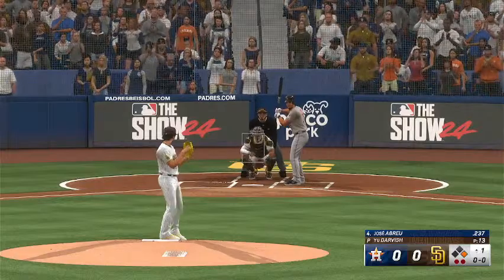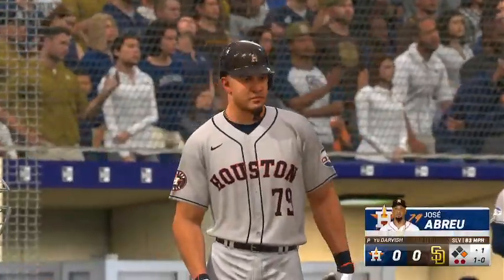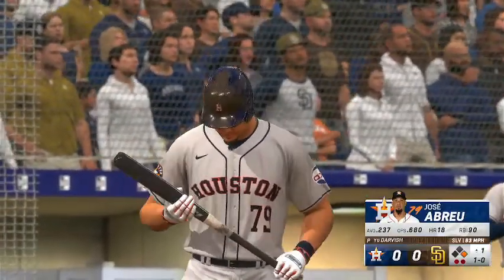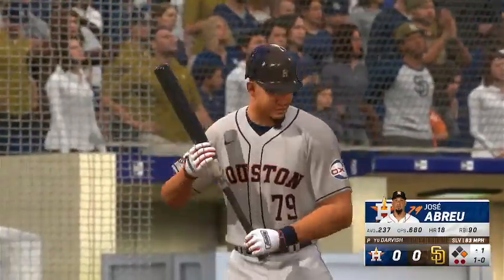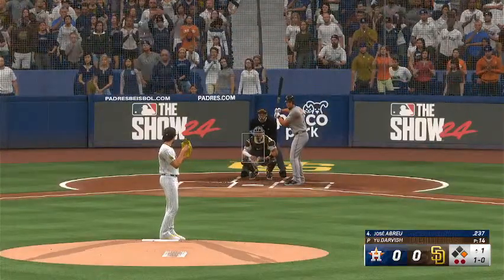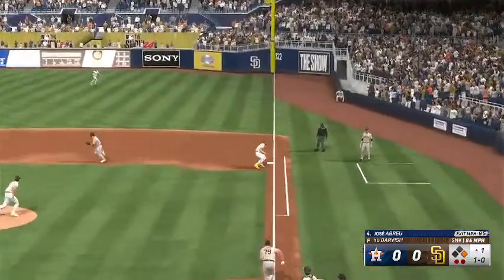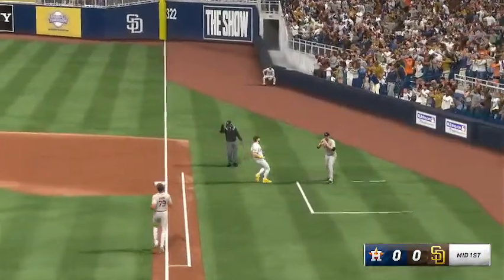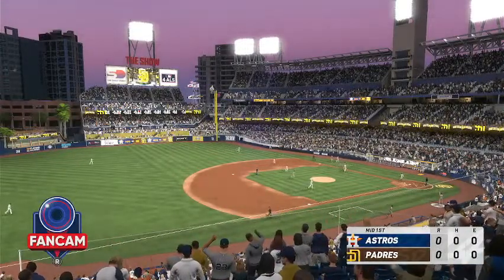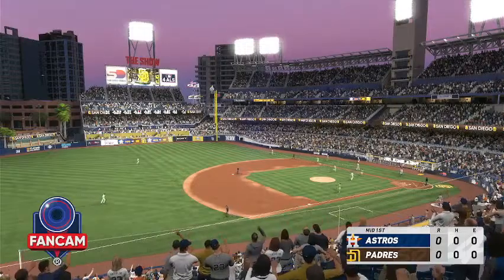Runner at first with two away. Jose missed. Two gone, but the go-ahead run is at first. And we're just getting started here in the top of the first. To the right. He takes it himself to the bag, and that'll do it. So the Astros lead one, and now the Padres get their first opportunity in a scoreless ball game. You're watching Major League Baseball on the show.